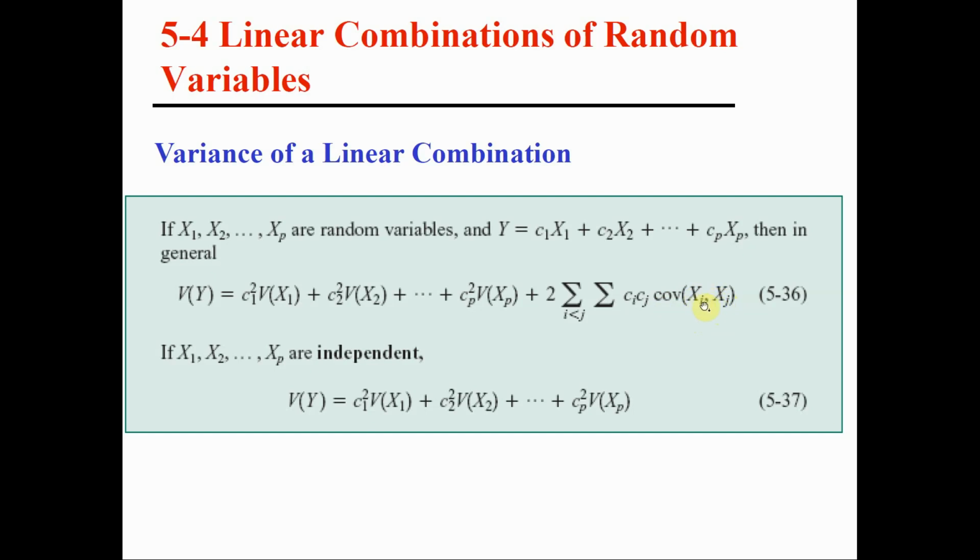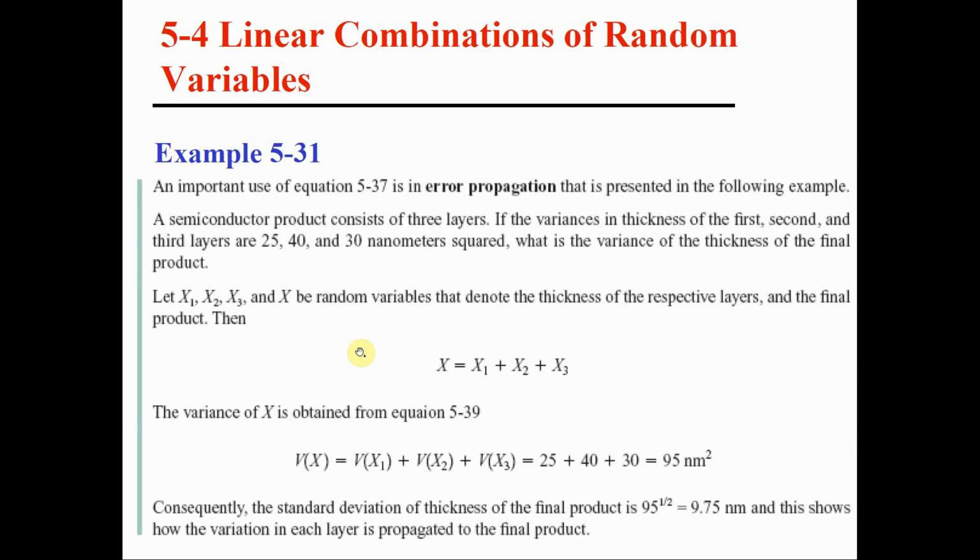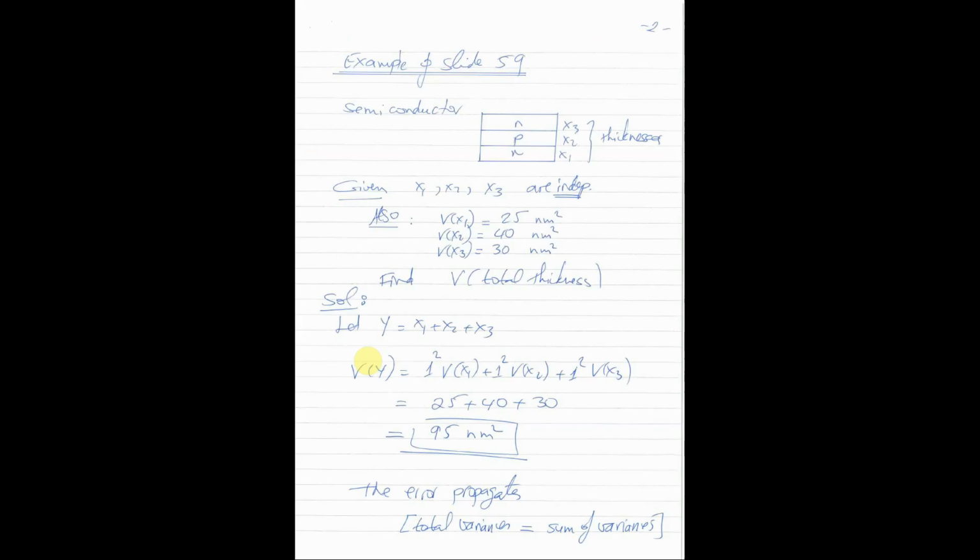That's why we don't repeat. So we just stick to 1, 2, 1, 3, and 2, 3, and we have the term 2 outside. In any case, for our problems, we focus more on the independence. So we can continue with our discussion, and we have an example actually in which we apply what we just learned. The best way to explain the example is on my own notes here.